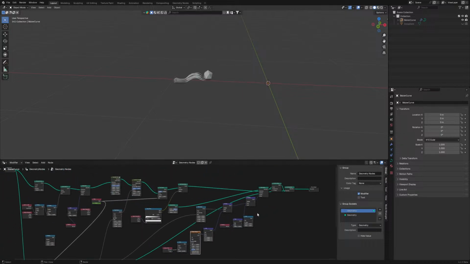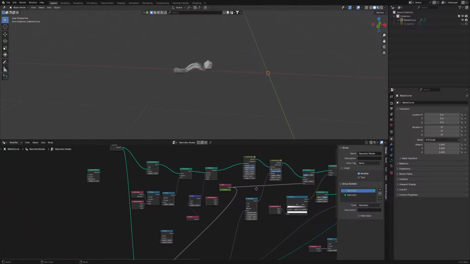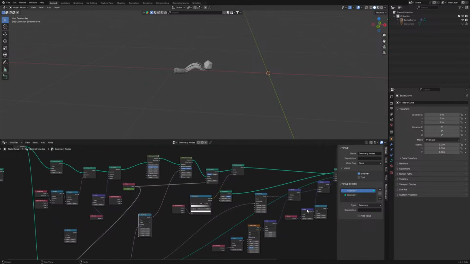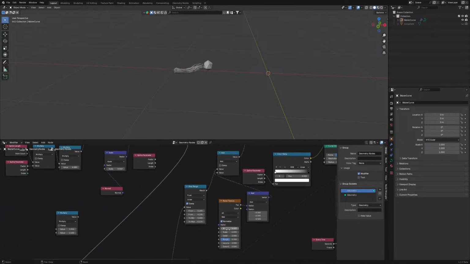I think that you might be able to actually just use this geometry proximity and add it to... actually add some noise. I think you might be able to add noise. Let me duplicate this back here instead, and you might not even then need this. Let's see. Oh, yeah.